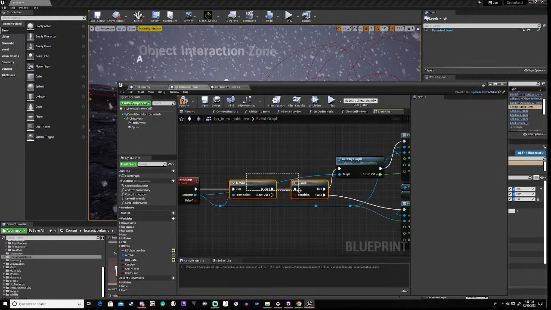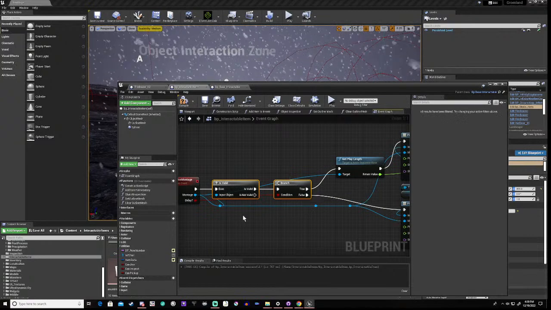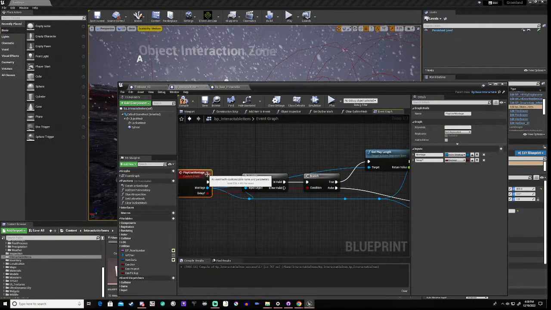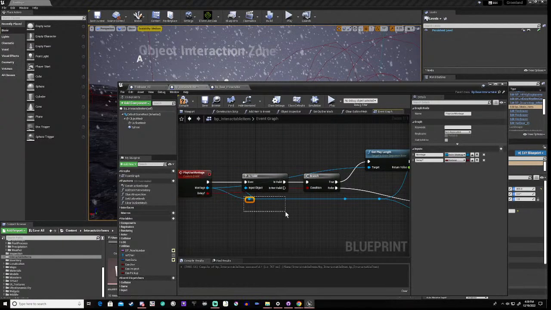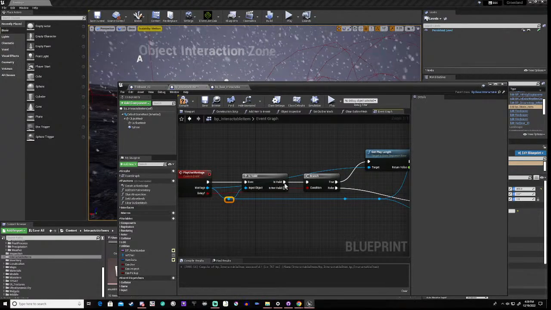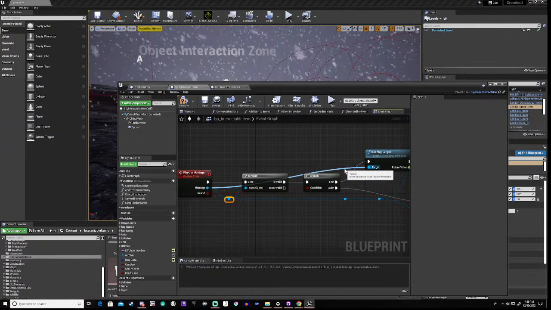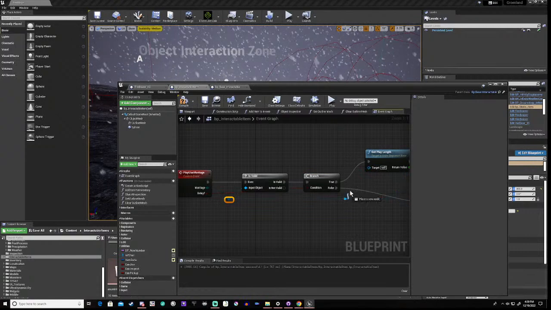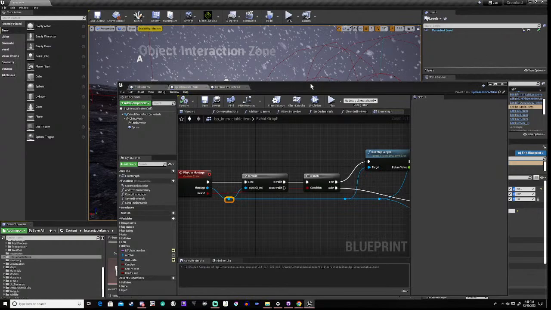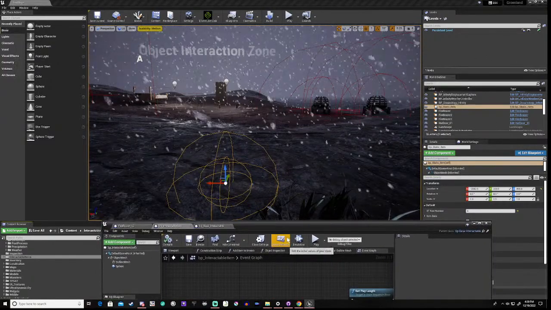If it is, we grab the length, etc. Right, we can do that to tidy it up a bit. Right, so in theory this should work.